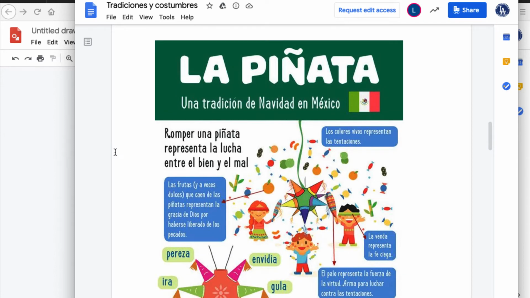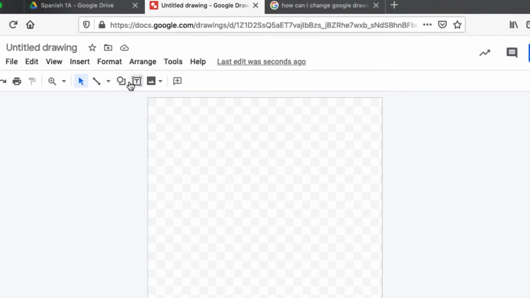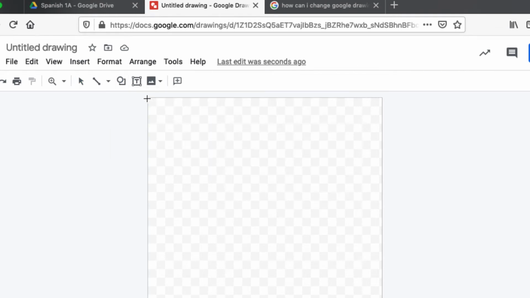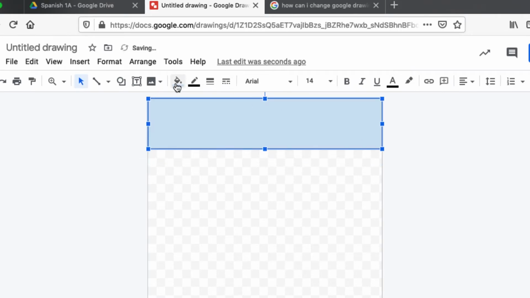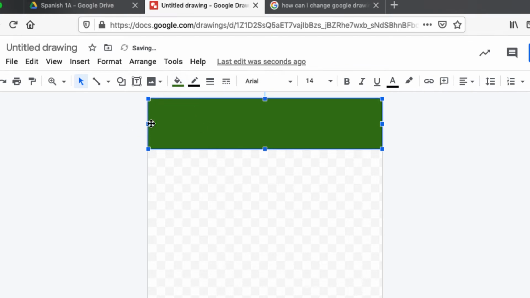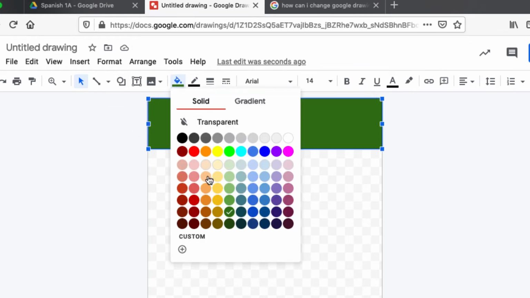So now that I have the size that I want, let me go back and see the elements that I need. So I know that I need a title, and I'm going to create that title by using a shape. So I'm using my square shape, and then I'm just gonna go into shapes, click and drag this shape. And one of the things that I can do is change the color. So to do that, I can click on the fill color and use any color that I want.